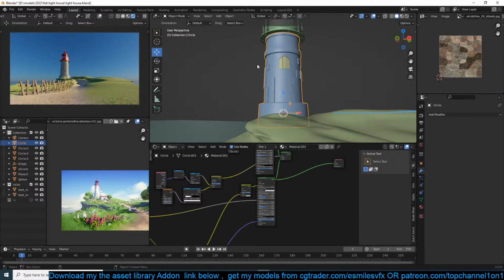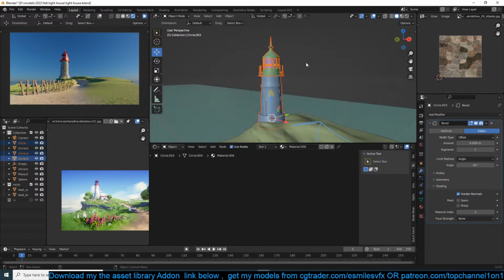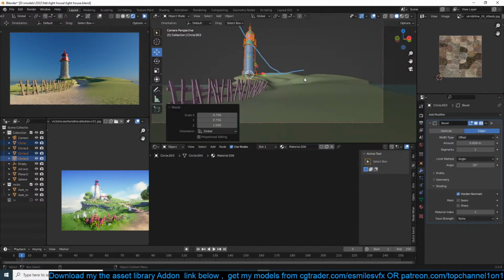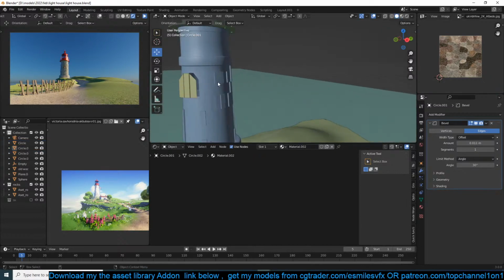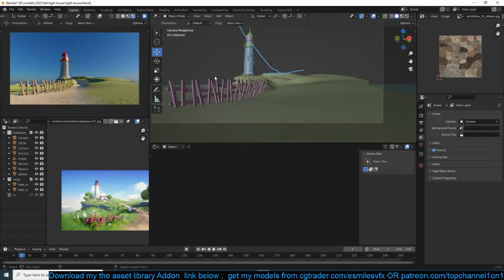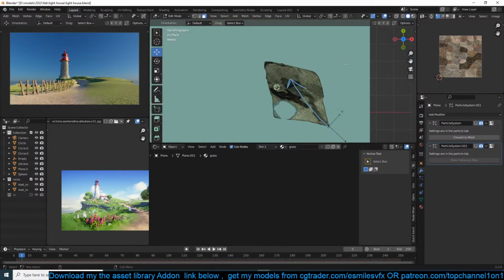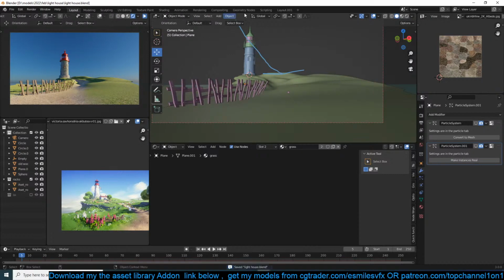Scale the tower and make it smaller. Let me see. And bring back, I think I need to bring the grass.